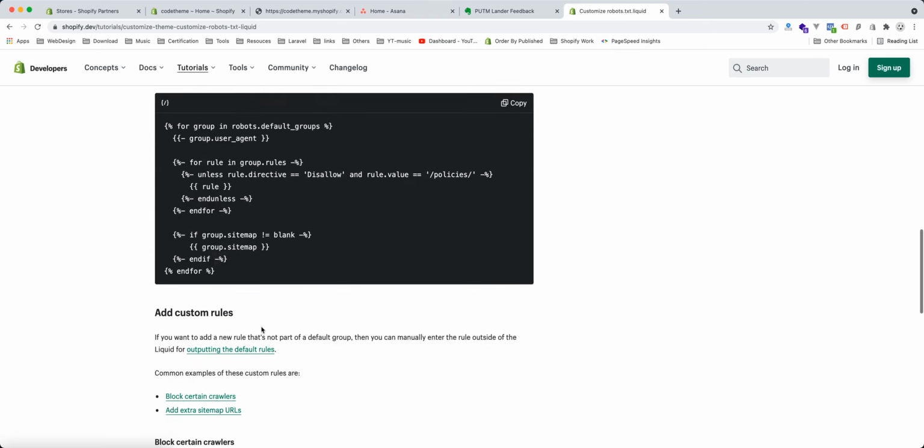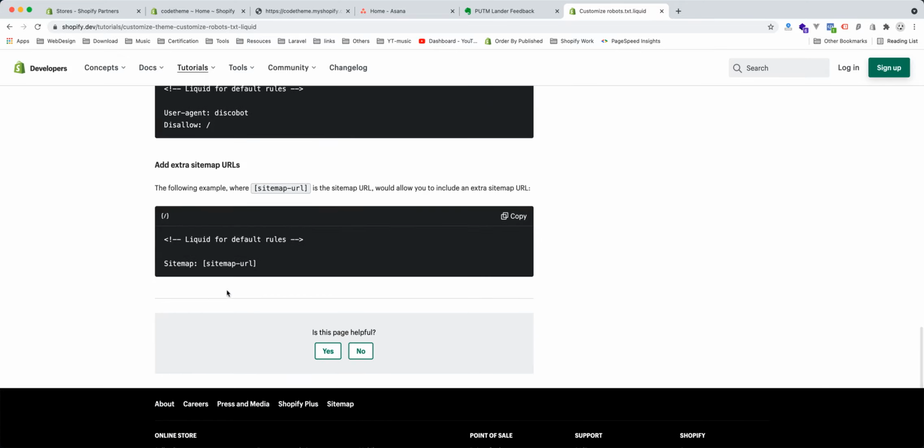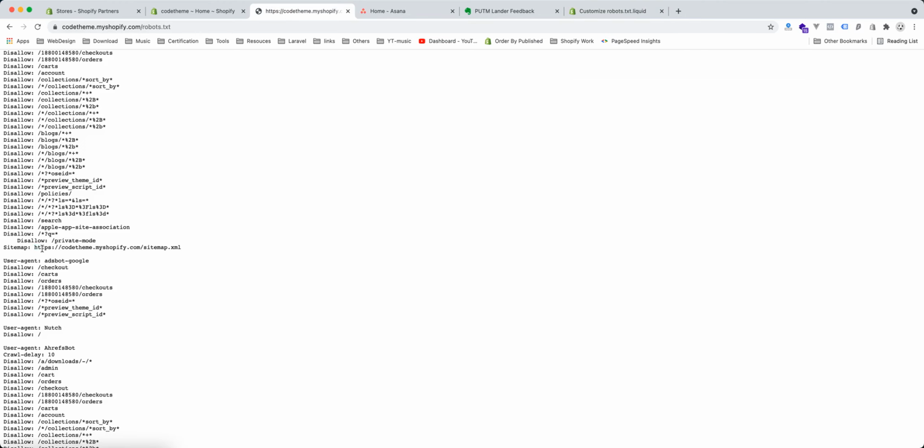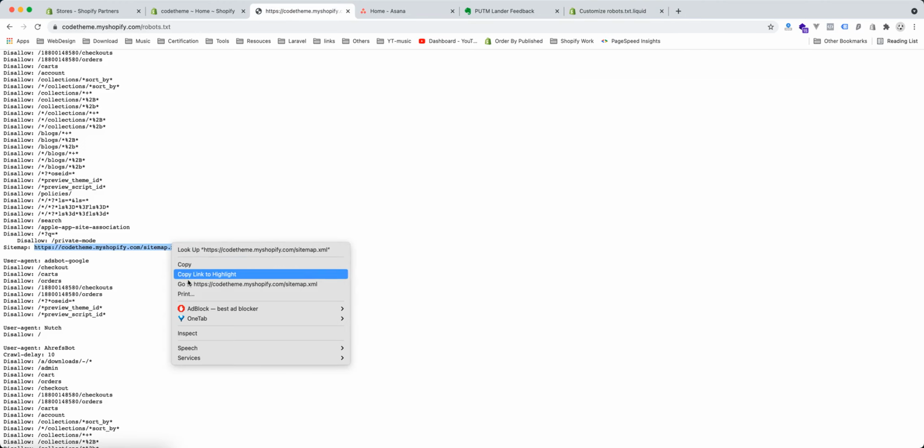And also you can add things to the sitemap. The last example that they give you is you can add a URL to your sitemap. For my website, this is the sitemap, and if I check it, this is how many links I have. If you don't know what a sitemap is, it is basically what you see on the Google page.